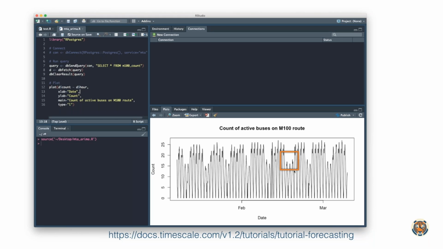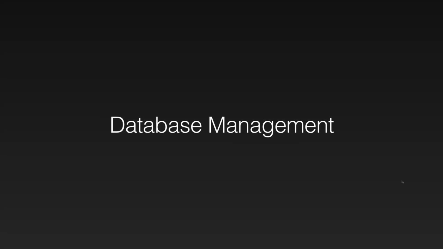And in this case, I highlighted this, which was kind of interesting. This is the 3-day weekend here. We can see President's Day doesn't show up as a spike. So you can actually get some sense for the weekly and weekend trends of the bus routes, along with seeing anomalies like holidays and things like that. So this is a really rich data set for doing things like forecasting, which, check out that tutorial if you want to learn more. All right, that's all for the application side.